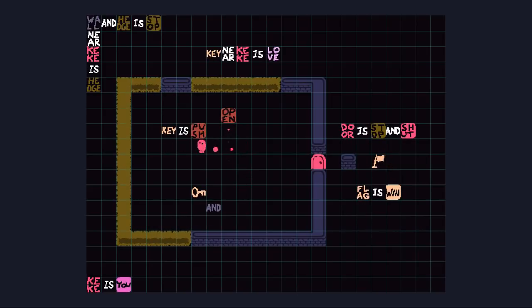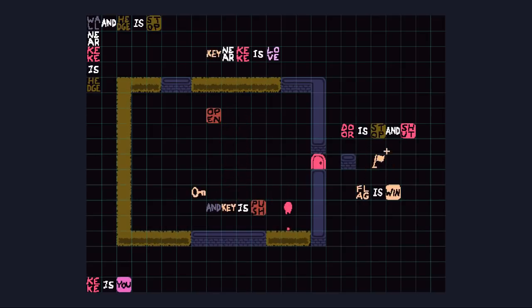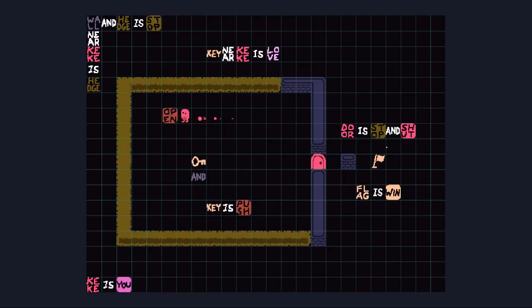Then we're going to take key as push, and let's push it all straight down over here. Then I can get the word and underneath. Like that. And now I can push the key up to the height that I want it to go. The next thing I want to do is push the key to the right. I want to use the word open as my leverage. Oh, and I have enough room here just to get a single word.